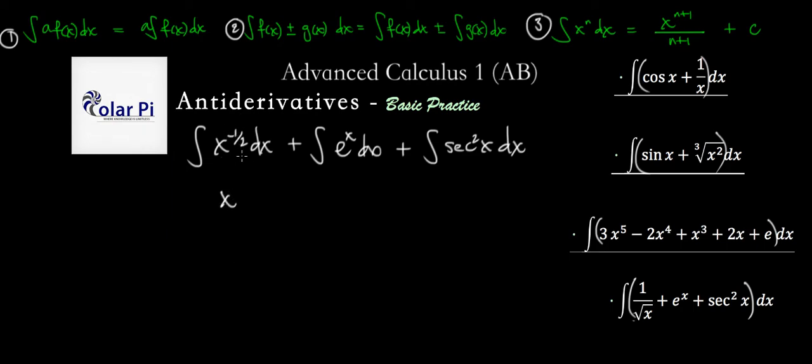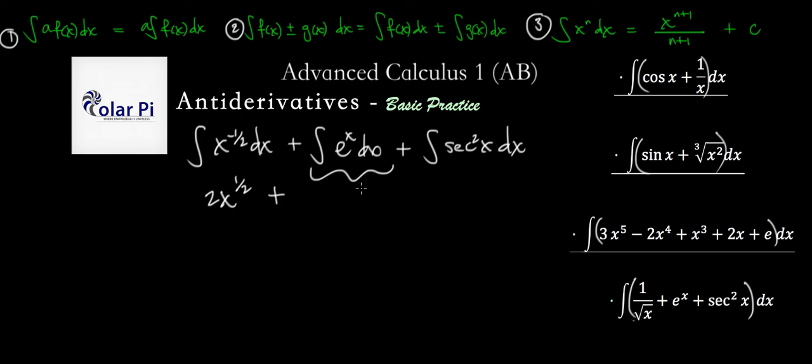Now over here we use property 3, and so we take x to the negative 1/2, which is n, and we add 1. So negative 1/2 plus 1 is positive 1/2. And so this 1/2 is n plus 1, which is what we have to divide by, right? So we divide by n plus 1, which is 1/2. So there that is. We're done with this integral other than simplifying this a little bit more. And dividing by 1/2 is multiplying by 2, so let's at least do that part now. Okay, and yes, there's a plus c, but we won't bother.